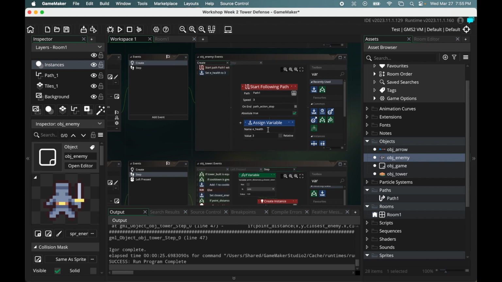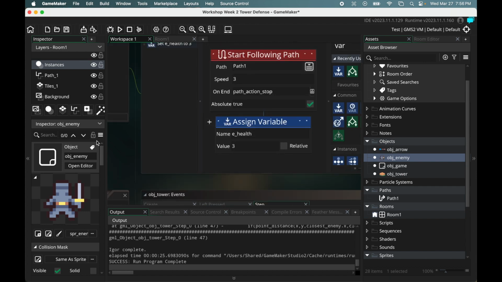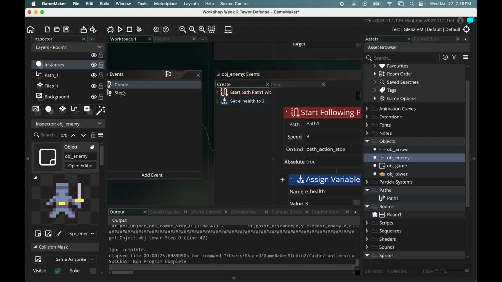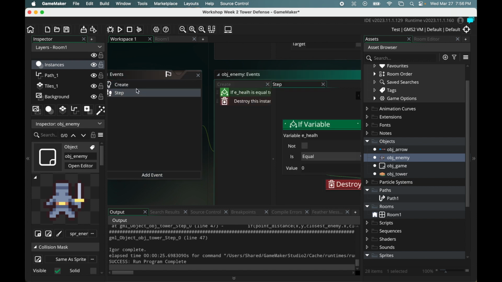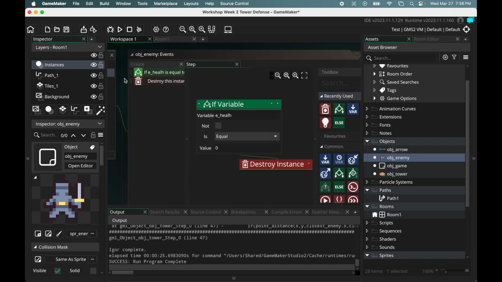Are you following along? I've been sort of bouncing around a bit here, sorry. We want a step event right here. So again, for the enemy, we want the step event to look like this, which is just real simple. If E health equals 0, destroy instance. There you go. It's working.